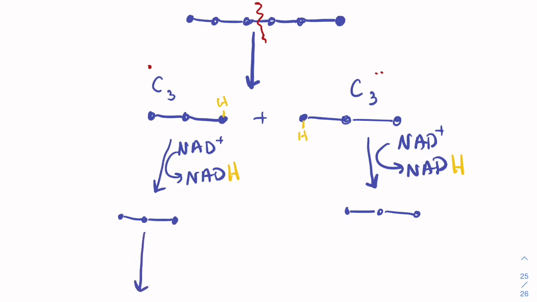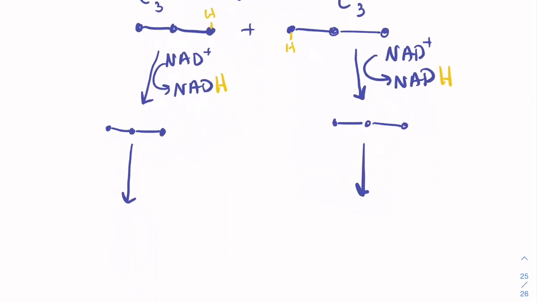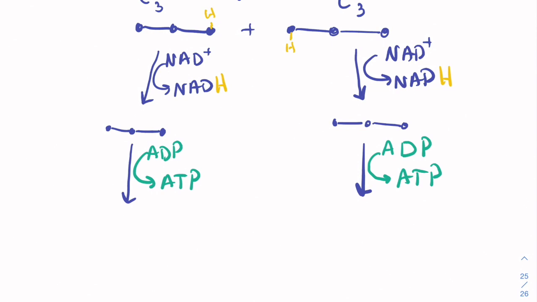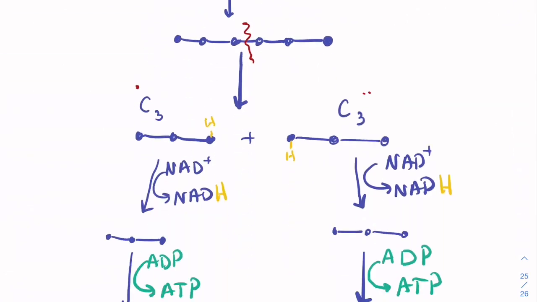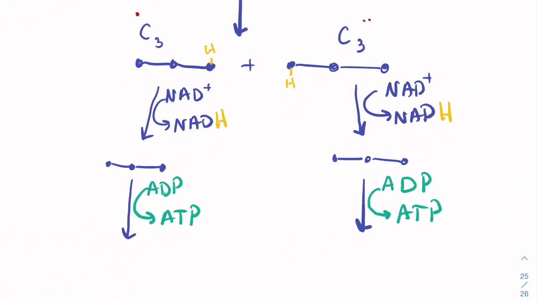Then something pretty cool and interesting happens, something a little different. ADP, with 2 phosphate groups on there, gets its phosphate group back and becomes ATP. And it does over here too. ADP becomes ATP. This is the opposite of what happened back here where ATP is used up. Down here, ADP gets its phosphate group back, and you know that that takes energy. So this is endergonic, in that it requires energy to put that phosphate group back onto ADP to make ATP.